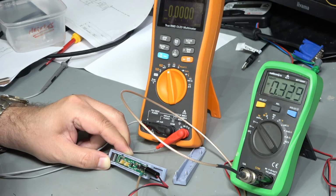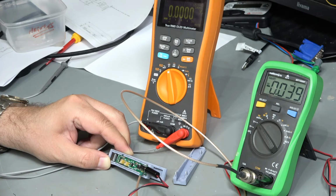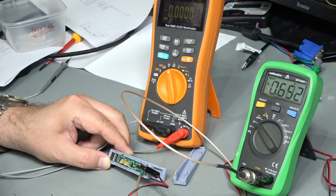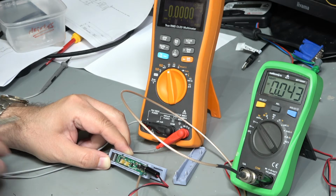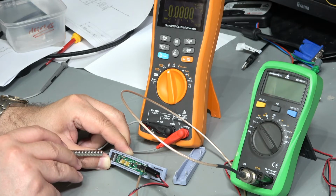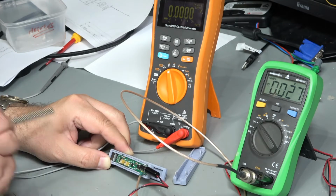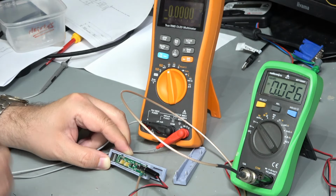Take a look at that. So as I bring the magnet in, there we go, 4.5. That's clipping out at 4.5 because we've got a 6 volt supply. So actually, it would appear this clamp is working. Oops, that's just turned itself off. Let's just have a look at some calibration now then.